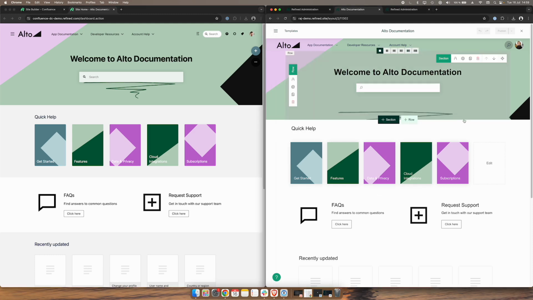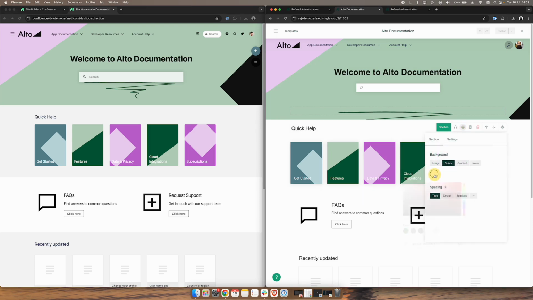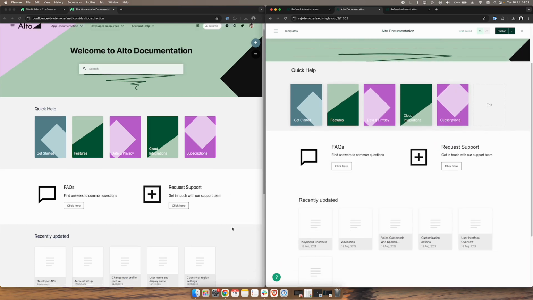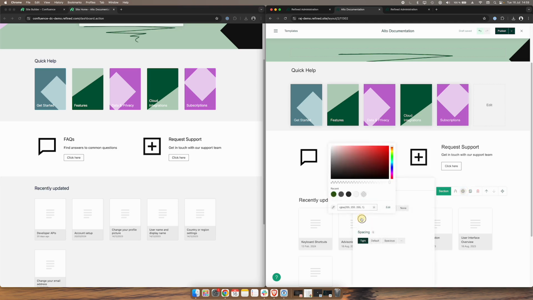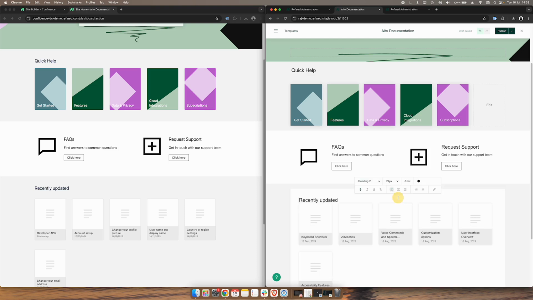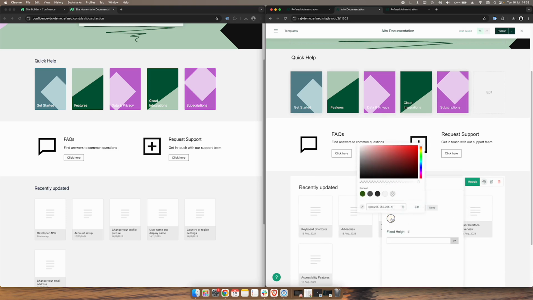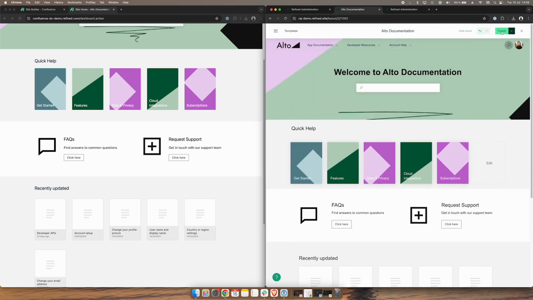So all I need to do here is click on the different sections that I have. I edit the section, and here I can add the same color. I use the color picker to pick that. There we go. This one looks okay. And I can see here my recently updated also had a color background on it. So I edit the section and do the same here. Now I can see that the module has a white background. We don't want that either. So we click on the module itself. And then here we do the same, change the color and pick that. And then we go ahead and publish.